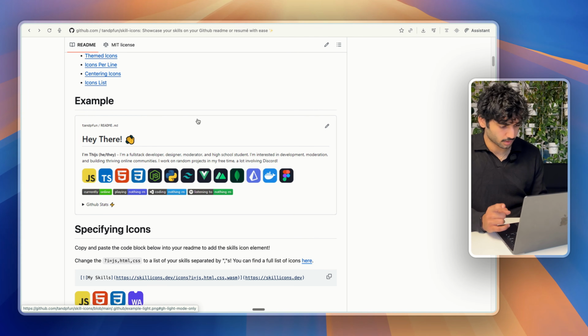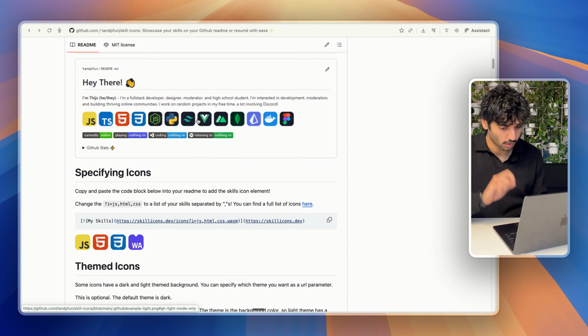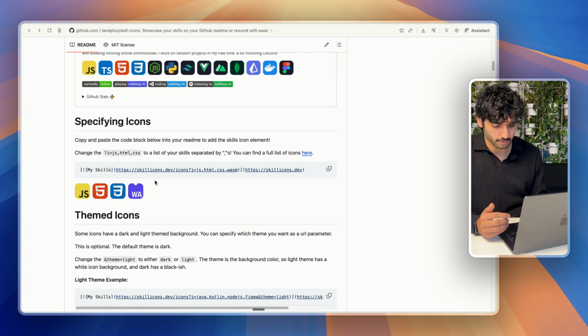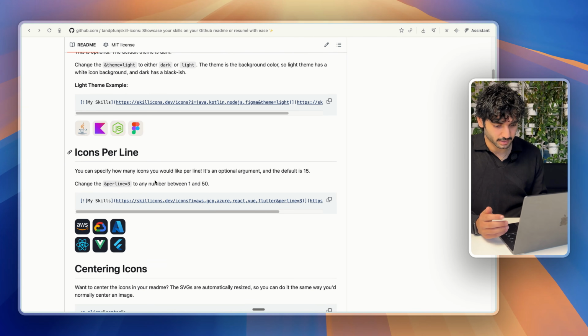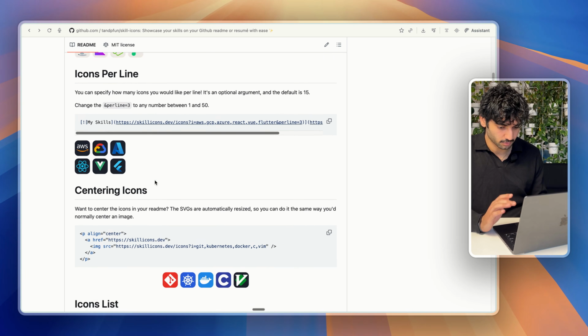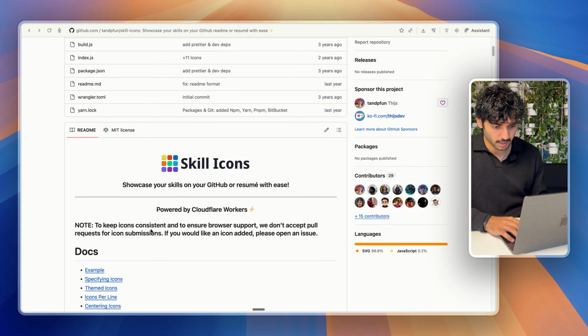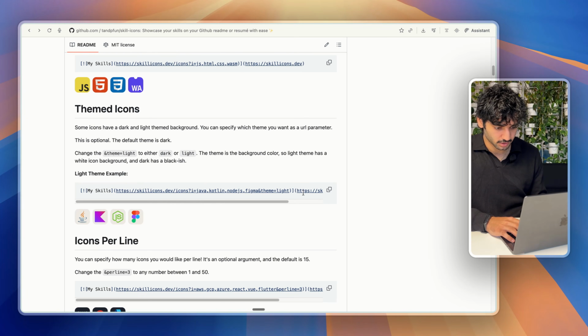This GitHub, because I don't think I explained it too well before, gives you all the instructions in terms of what you need to do and how you can find different icons here. There's a lot of different things that this GitHub includes, and you can choose the different icons down below. But for the sake of this video, I'm literally just going to keep it simple. I'm going to copy in this theme here.